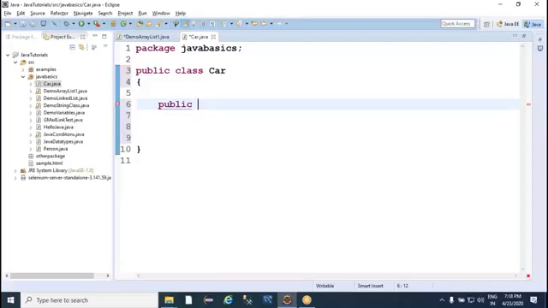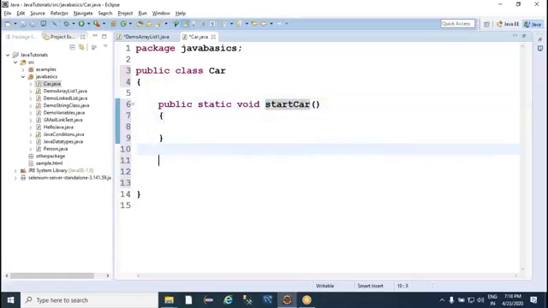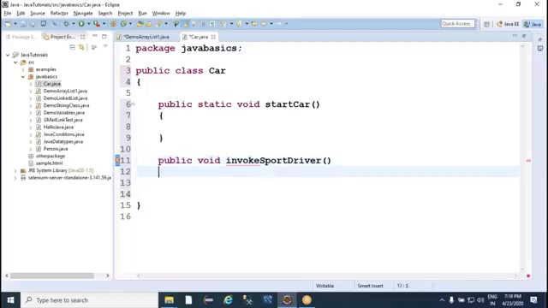Just try to understand the concept. I'm creating some functionality here, methods, maybe static or non-static. Later we talk about static and non-static methods in detail. Something like this, whatever it may be.